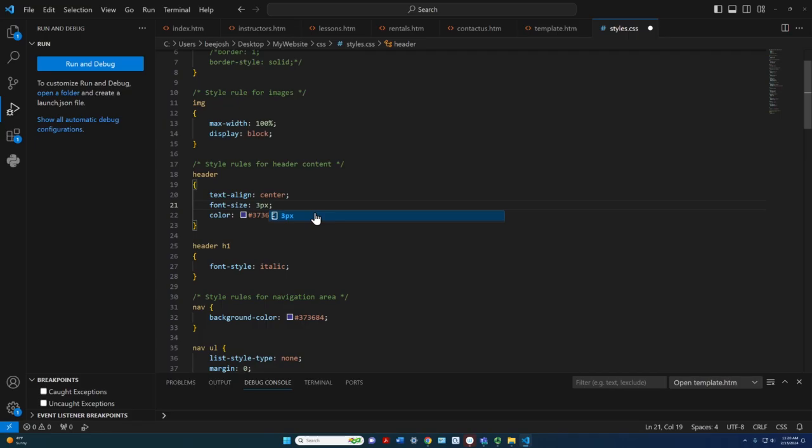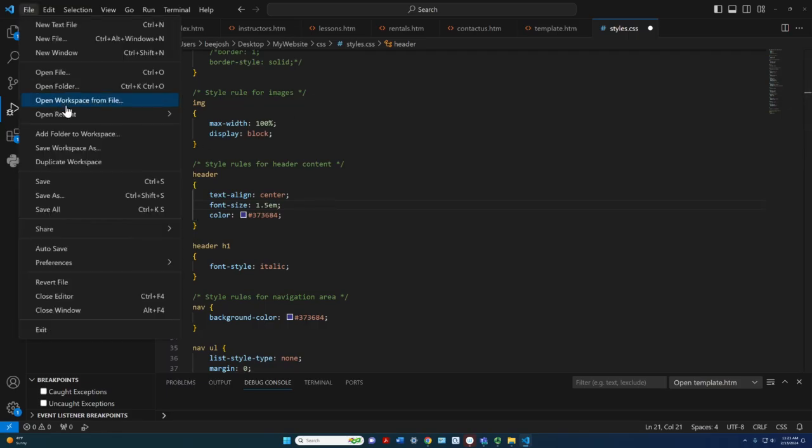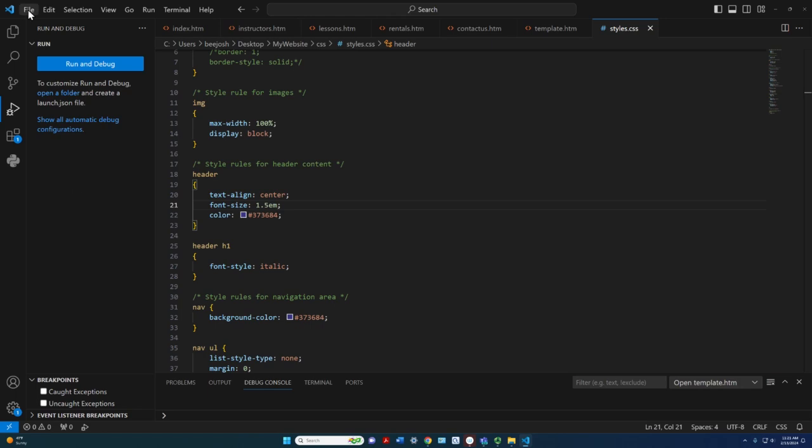We want either EM or percentages of the screen size. So EM means that the size resizes based on the initial font size setting of the web page, and so then it grows and increases with the size of the screen. So they want us to change this to 1.5 EM, and that's step 7. And we only need to change it in this one area for all our headers.